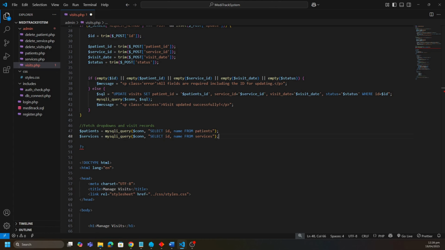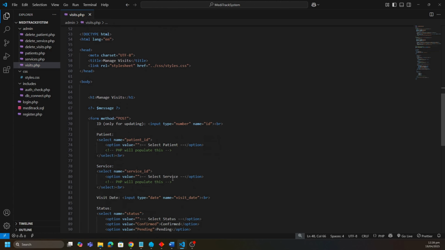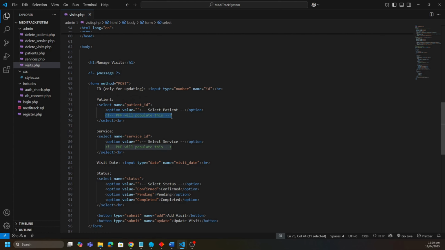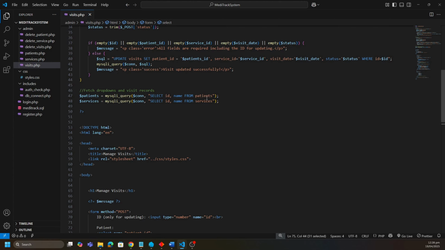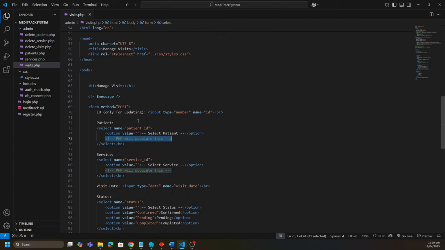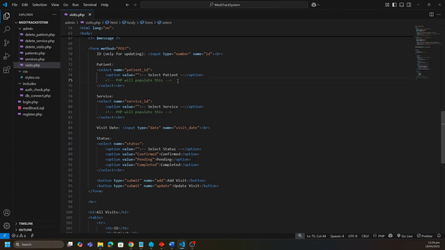So let's go ahead and do that inside of our form. Inside of our form, I'm going to go to the patient dropdown first of all. And right in this area here, when my PHP code, my SQL code, sends these queries into our databases, the results are going to be passed to the patients and services variables. So, like you would have seen us do before for our tables, we're going to use a while loop to take what the queries pull out from the database, convert it into an array, and display each row of information in the array as the options. So let's go and do that.